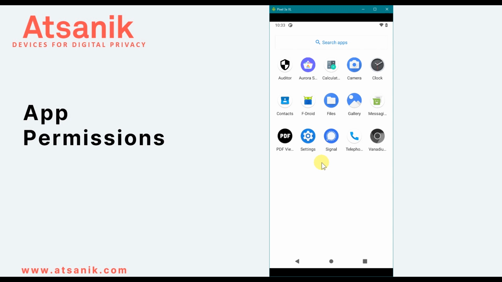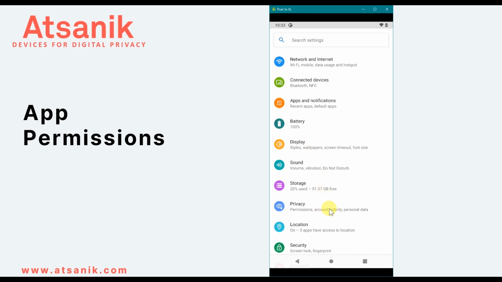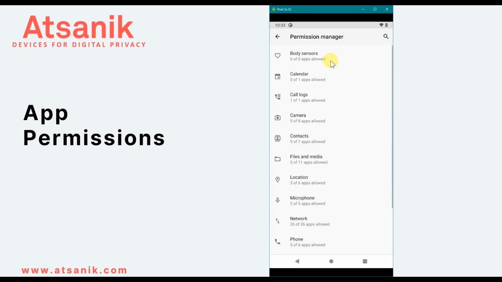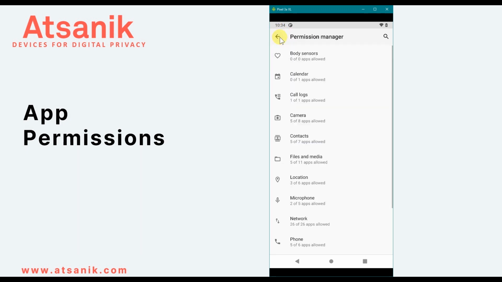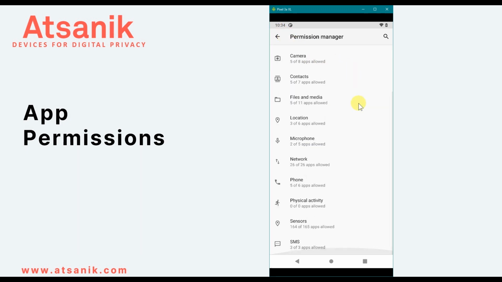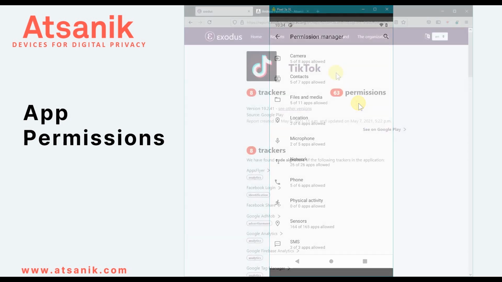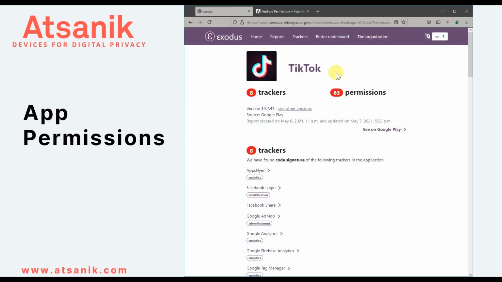There are a few ways to access them, but the way I use is to go to the app drawer, Privacy, and Permission Manager. Here you're provided with a list of categories and the apps that have been granted a permission. So select a category, then go through the list of apps and choose to deny, allow, or allow under certain conditions. The Permission Manager has 13 different categories, but within those categories there's a total of 57 individual permissions. So these are essentially hidden unless you research each app using other resources. So one of those resources is Exodus Privacy.